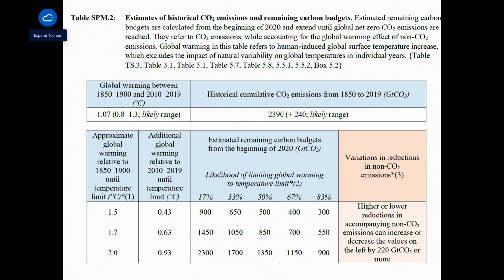Burning at the current rate, we start to exceed the amount in our budget, and we're going to exceed 1.5 degrees if we burn at the current rate for about 12 years right now. Well, it's 10 years now because this is 2019. If it were 1.7 degrees we were shooting for, we'd have about 850 relative to the historical 2,400. But you can see we're near the end. We're just near the end.